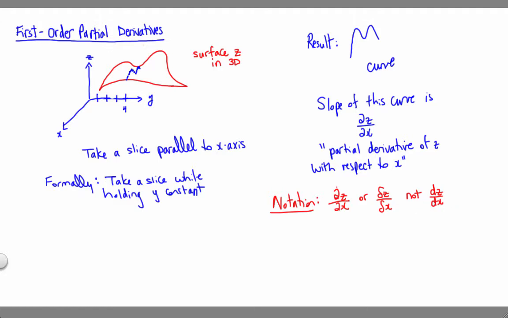Okay, so the reason why we use the lowercase delta here instead of a d is that this is a multivariable problem. So we use the delta to indicate that we are working in more than 2 dimensions. Typically, when we're working in 3D, we'll use the deltas. And that's where we call these derivatives partial derivatives rather than just the regular derivatives that you saw in your first calculus course. The partial derivative is indicating that there are multiple variables going on. So in this case, we could look at our surface Z from the perspective of y. We could also look at it from the perspective of x, and that's where the partial derivatives come into play.